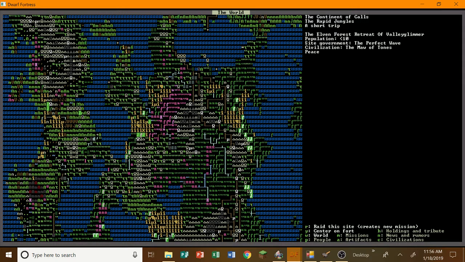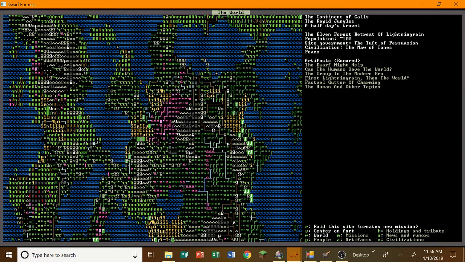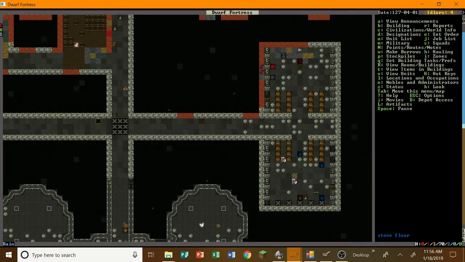This is not good. All right, so that's their capital, right? I don't know. Elven Forest Retreat. I mean, it looks important. Actually, I think this is their capital. Yeah, this is their capital. A little over 100, around 100. Gonna need some more dwarves, so I'm taking that place on. All right, for sure. Definitely need maybe another squad or so.